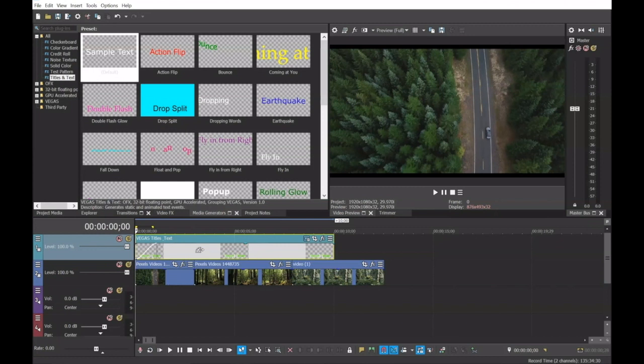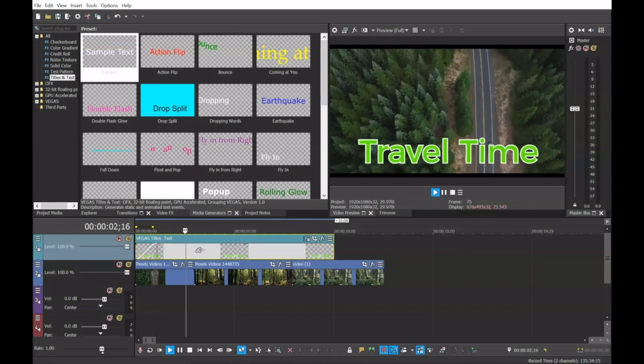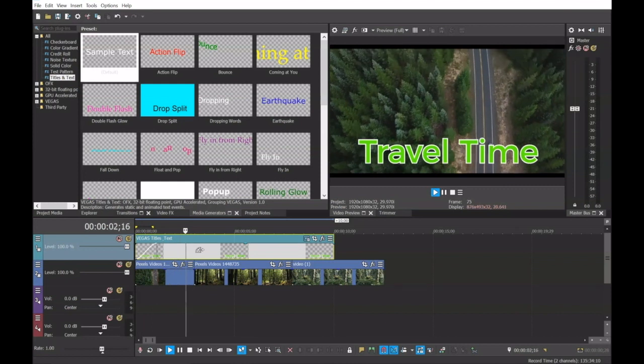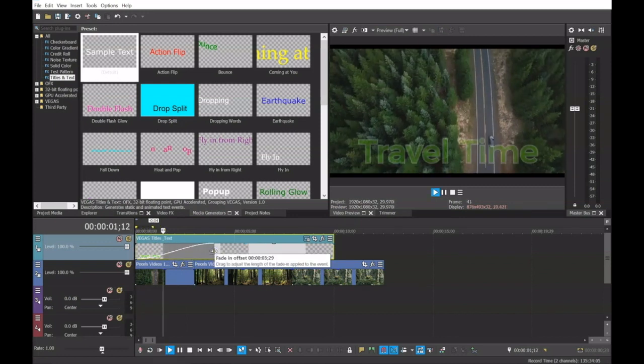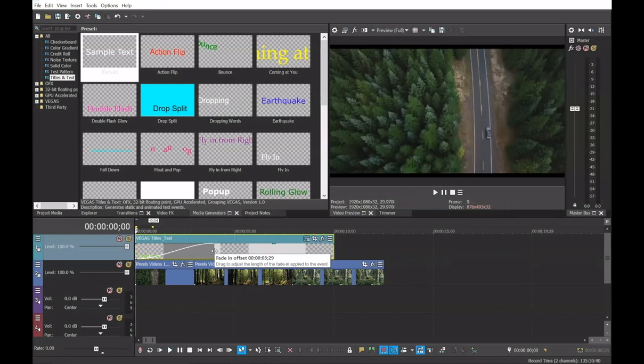And now, if we hit enter on our keyboard or space, we'll be able to play it, and you can see it fades in. So instead of it just being an abrupt on, now it can fade in. Now you can also drag that as far as you want, really, and that'll fade in just a bit slower. But let's go ahead and drop that down.